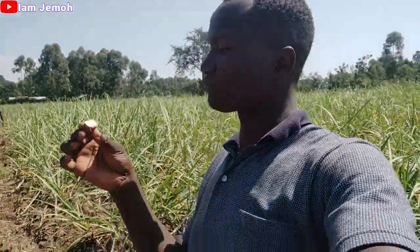Sweet potato can also be processed to make porridge flour. It is very nutritious, very sweet for kids. You don't need sugar inside that porridge. You just make the porridge and that's it. Everything is ready.